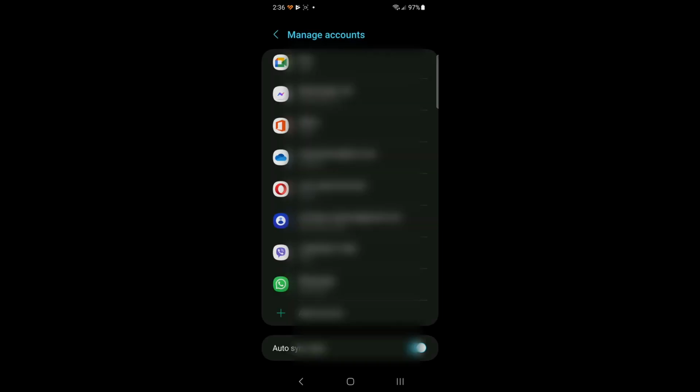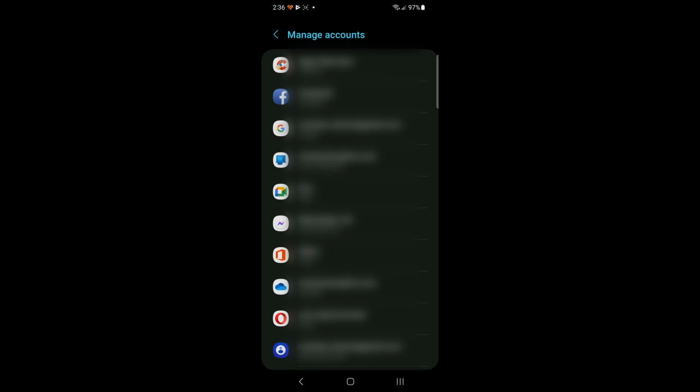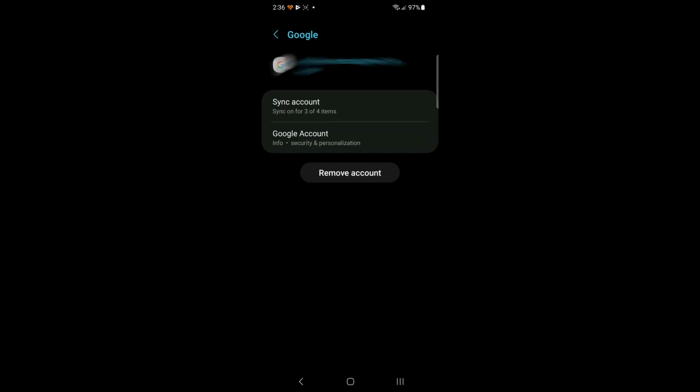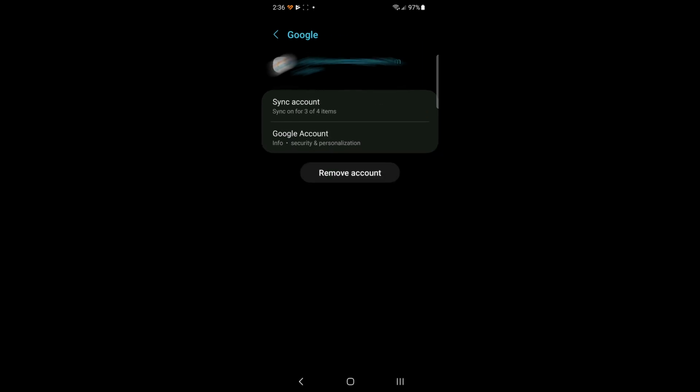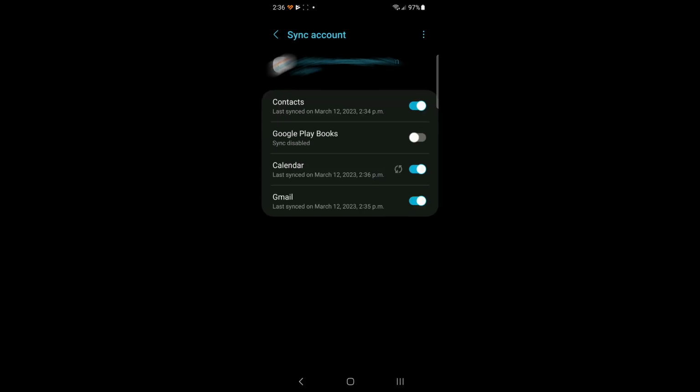Okay, so now you will see Google available on your added accounts. Tap it. And if you tap on sync account, you'll be able to see the various selections available for syncing. And what this means is that when this is toggled on, Gmail, Calendar, Google Play Books, and Contacts will be synced if there's any data changed during the day.